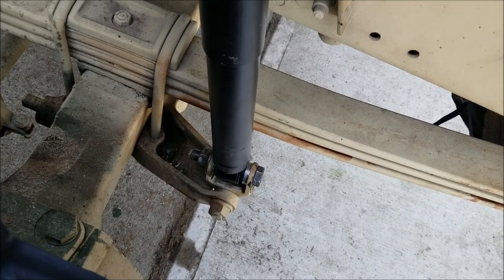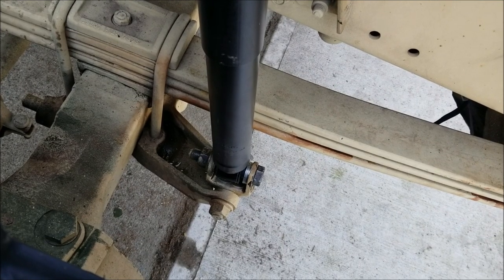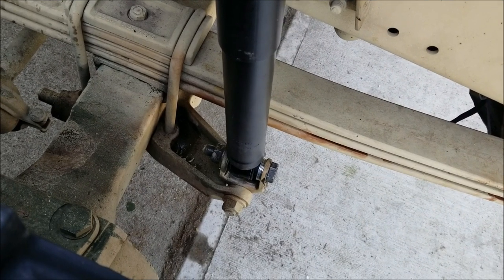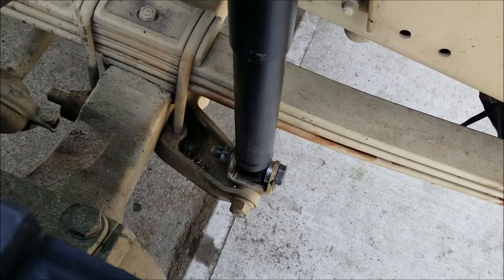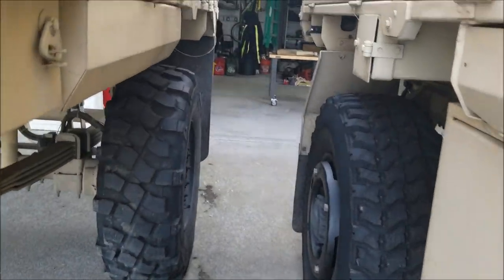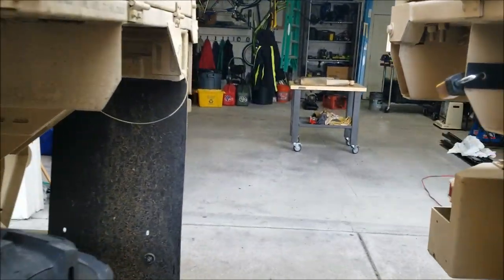Only on the front. The rears, you can sandwich everything, but on the front they've got this little U or C clip thing on the bottom of the suspension. So gonna do the other side. This is going awesome. Best $100 gamble I've ever done.